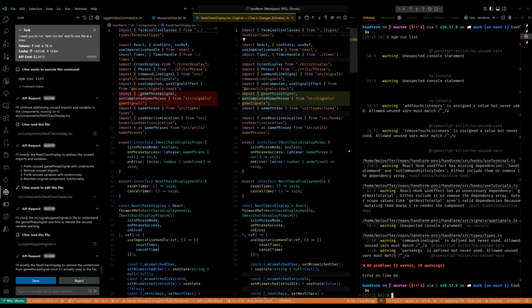I think I might have spent 50 cents or something in a separate discussion with Cline. So the process works pretty well in Cline for just linting.